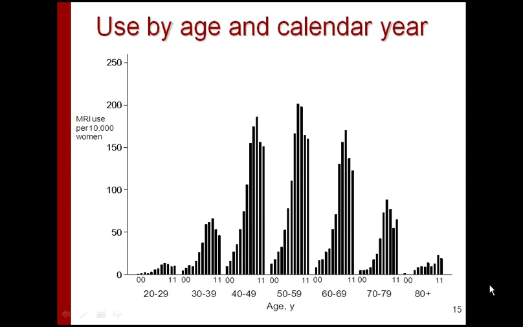So here, each cluster of bars is a 10-year age group, and each bar within the cluster is the calendar year. You can see that across the age groups, the sharp increase is the same. The time trend is the same across age groups. The majority of the use is in the 40s and 50s, which is what we would hope for breast MRI for any of the indications, I think. And we would hope that older women aren't getting it as much, and that's what we see.